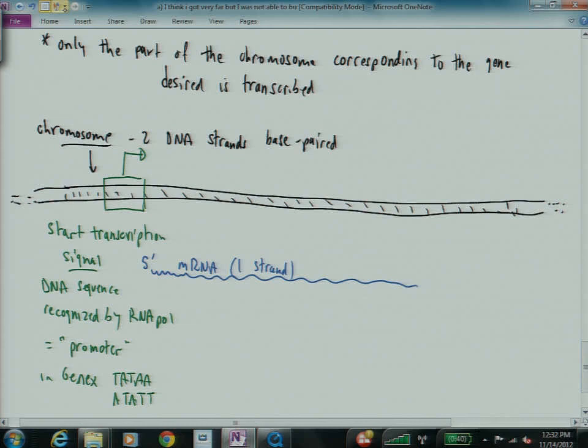In real life, the signal is a bit more complicated than that, usually longer. But GeneX is just for simplified purposes. But it is a particular DNA sequence. When RNA polymerase gets there, it goes, OK, you told me to stop. I'm going to stop making RNA. And when RNA polymerase gets there, that's where it puts the 3' end. That's the last nucleotide it adds, and that's it. OK?